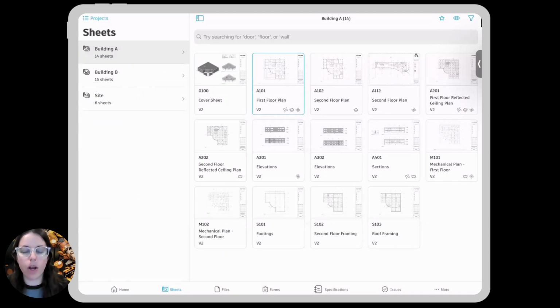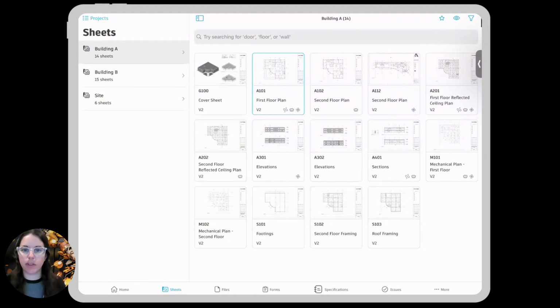Collections are really great for when you have multiple buildings, like this is showing an example for building A or building B over an entire site. And this is something that I had a lot when I was in the field. I had multiple buildings or an entire campus of buildings, so 10 different buildings. And if I have 2 versions of A101, that helps me distinguish between which A101 it belongs to.